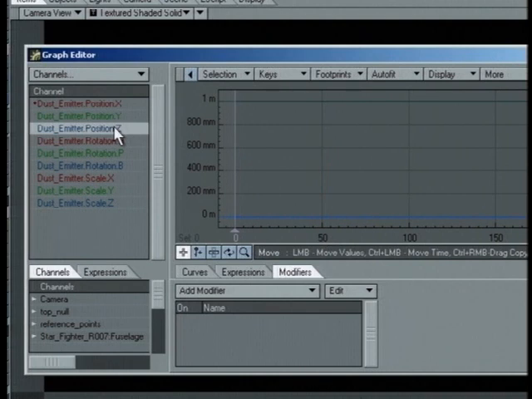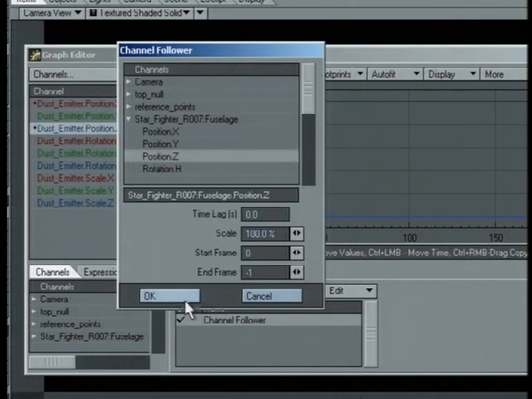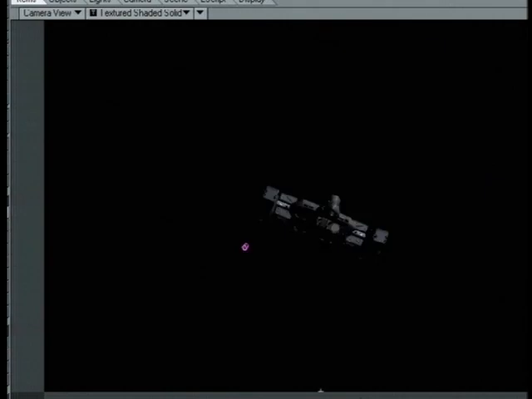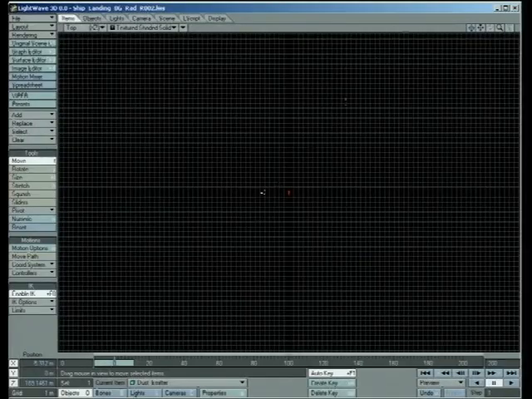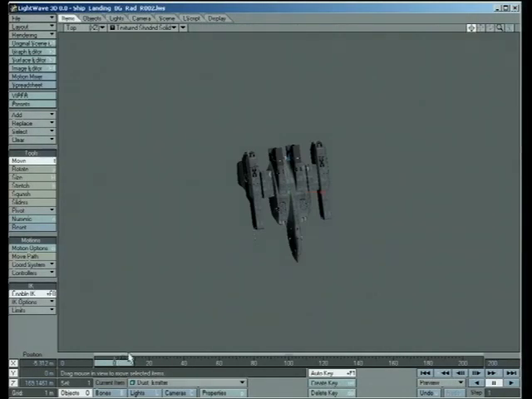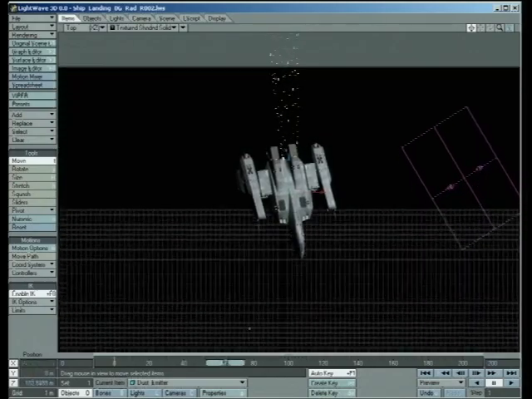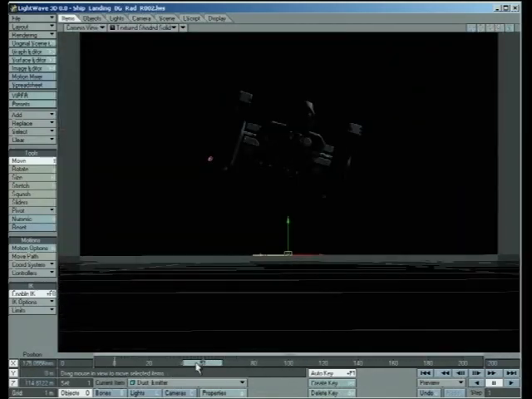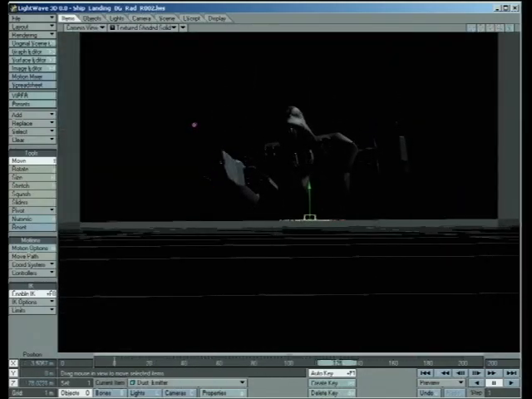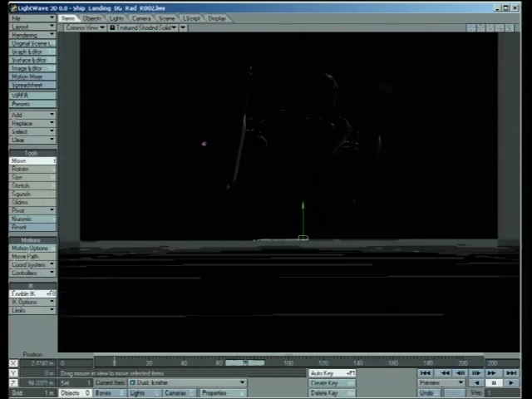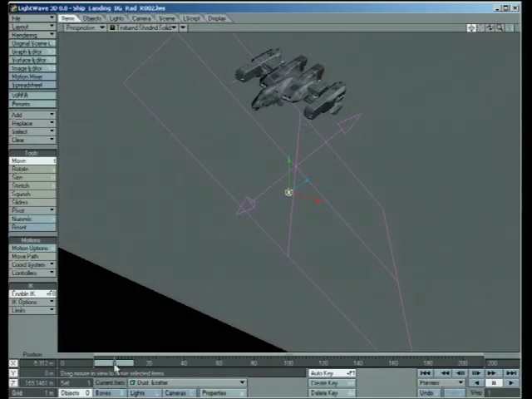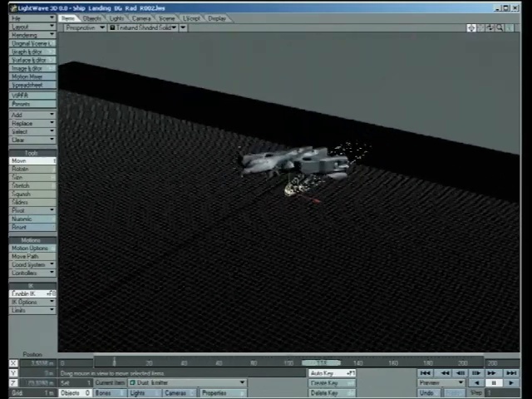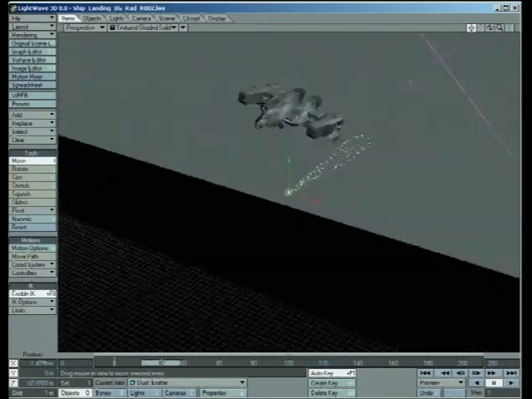Then we'll also go to the Z channel, add the same thing, and follow the Z of the fuselage. So now if we take a look at the top view here, let it update, the emitter is actually following underneath the spaceship. Looking from the camera view here, we can see that it's tracking underneath it, but staying on the ground level, which is exactly what we want. From the 3/4 view, you can see that it's emitting properly and staying right underneath it.